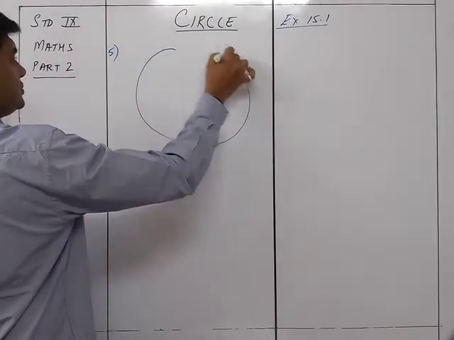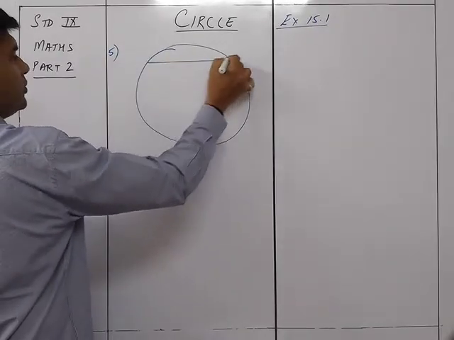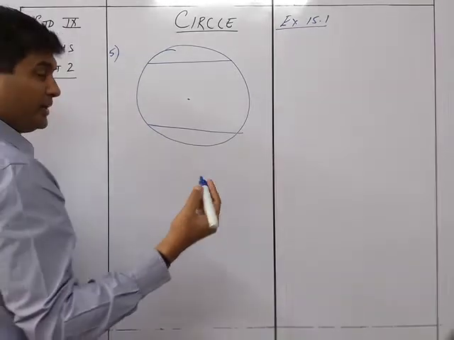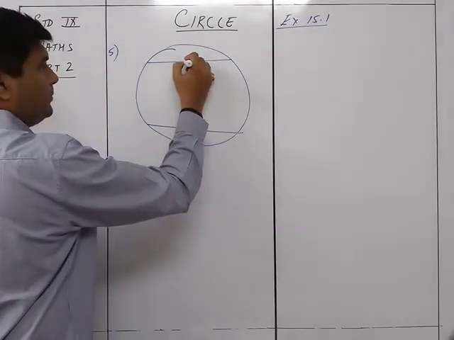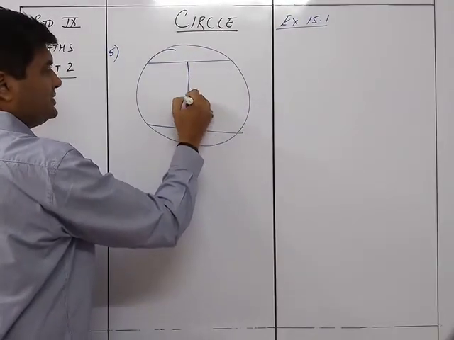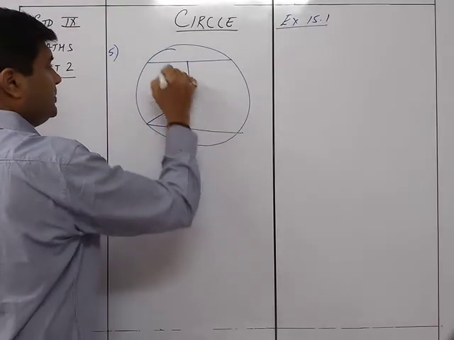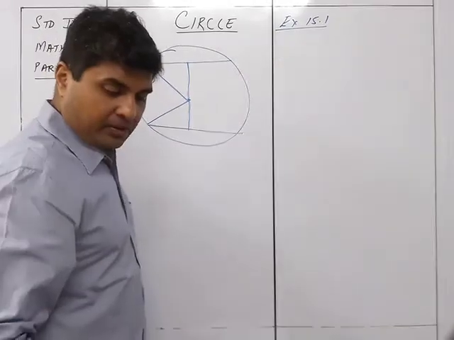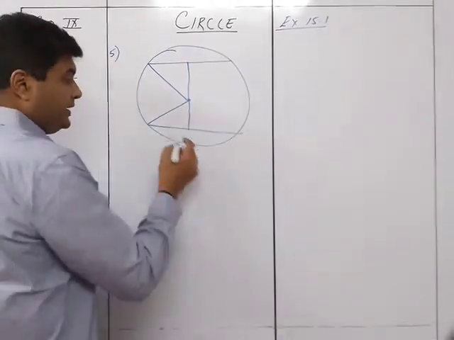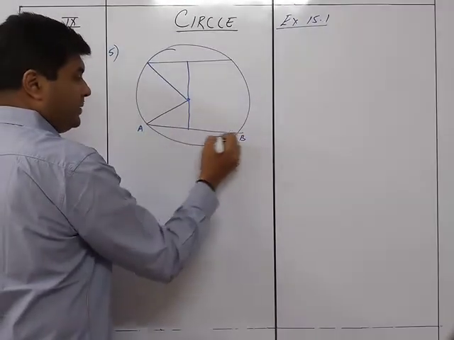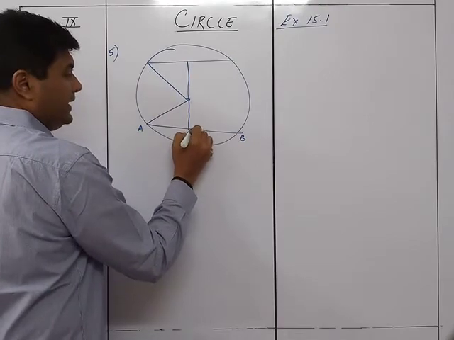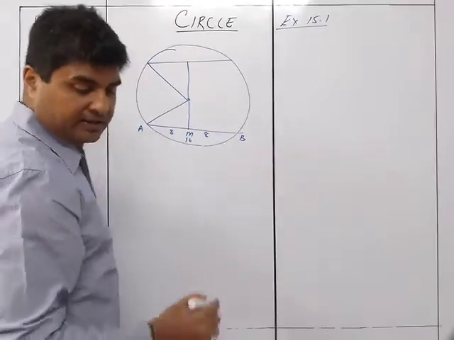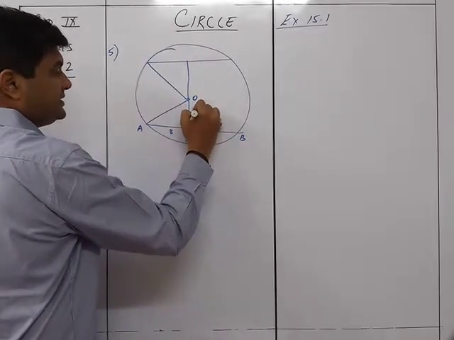So this is the circle. One chord is over here, another chord let it be here. You can draw it any way you want. It's just pictorially you are drawing it. So if this is the condition, then you know that this will be the radius over here. They have given you that a chord is 16 centimeters. So if AB is 16, you know that it will be 8 each. Okay, and the distance from the center is 6 centimeters.